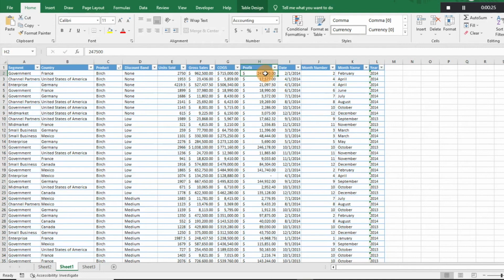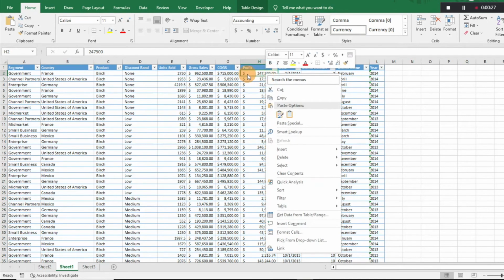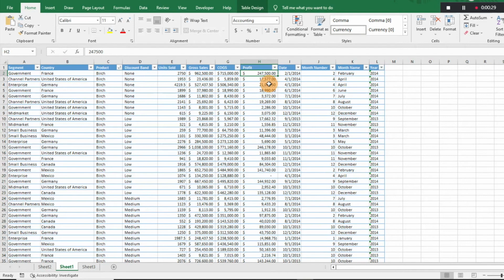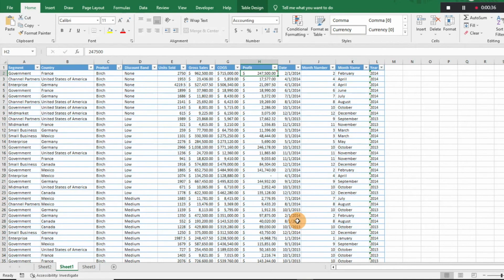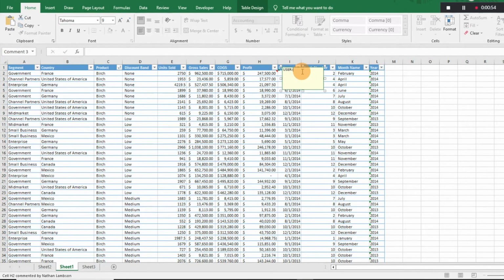The first thing you can do is just right click on a cell. Let's say we see this cell here and it looks like a really great month in profit or whatever. We're just going to right click and then go down to Insert Comment. Click on that, and this little comment box is going to pop up and you can write whatever you need to, ask questions, whatever it might be.